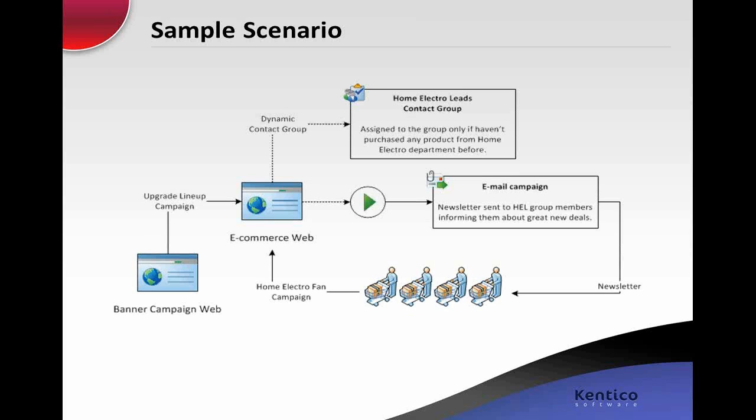And last thing, I have of course to create the products themselves. So in the e-commerce module, I defined custom products and custom product options representing those free product options that I want to display for a certain group of users when viewing the TV product detail page. And then I have two users, Global Administrator and Andy Jones, both default users shipped with the Kentico installation. Both already purchased something from our website, but the Global Administrator is the only user that actually purchased a home electro product before. So let's go ahead and start with the demonstration.